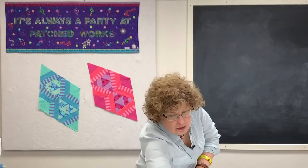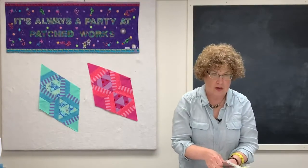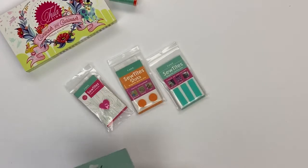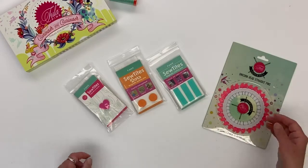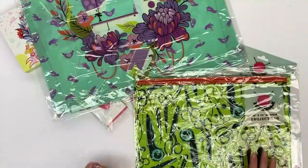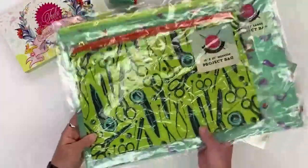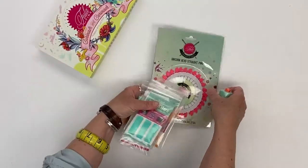And then from the little doodads that we have as well, Frank, let's look overhead. We have the Sew Tights in the heart, the orange, and these larger rectangles, and some unicorn head straight pins, just because, why not have unicorn head pins? And we have a medium and a large project bag with zippers in stock right now. These have been really popular. We'll continue to stock all the different size bags. I'm glad that you have enjoyed them. We'll just continue to bring in all sorts of other fun accessory stuff.